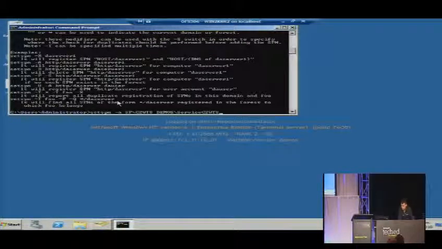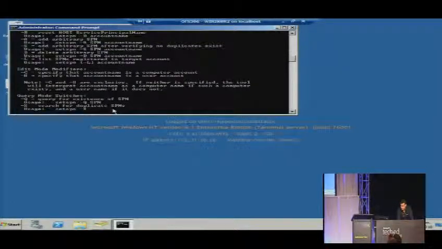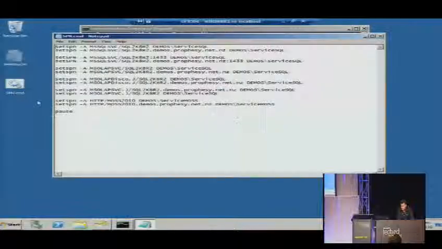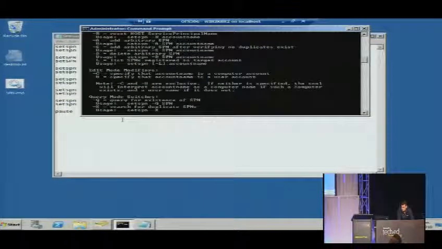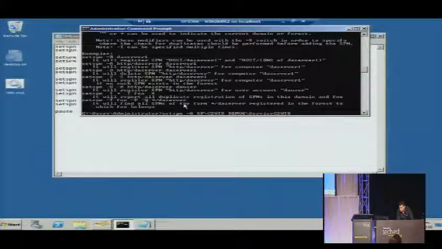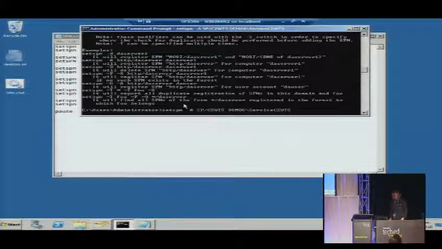Oops, what did I type wrong? Yeah, it's that one. It's around the wrong way. There we go. So we can set up a dummy SPN for this machine, okay?